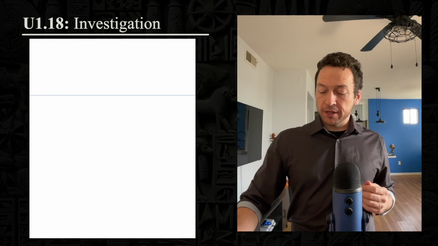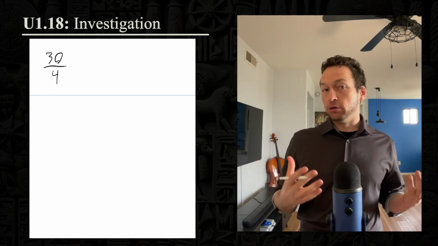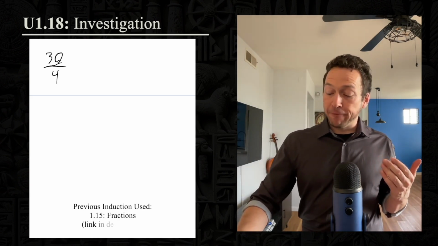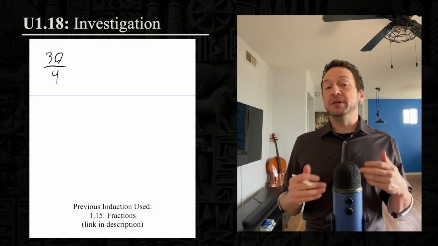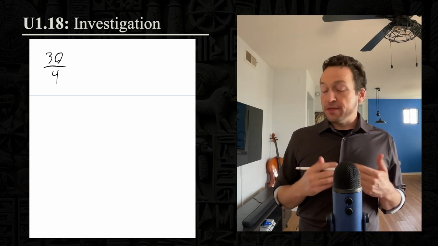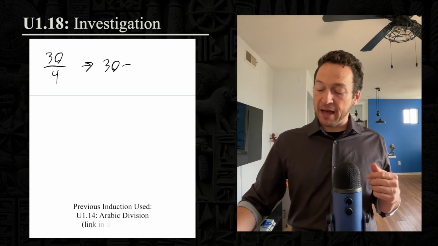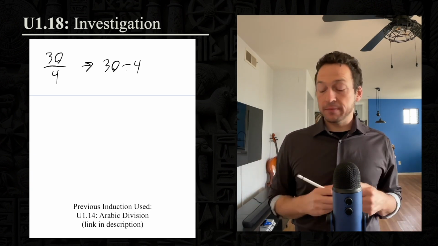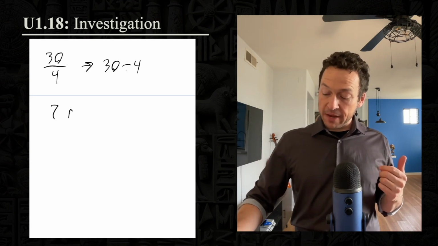Investigation. Bar is trying to figure out how to write this in as many whole units as possible. And he comes to a realization. For every 4 of these units, there is 1 whole. And he knows this because of the nature of fractions. Therefore, all he has to do to find the number of wholes is to simply divide 30 by 4, and that will show him the number of wholes. Now, when he does this, 4 goes into 30 7 times, with a remainder of 2.